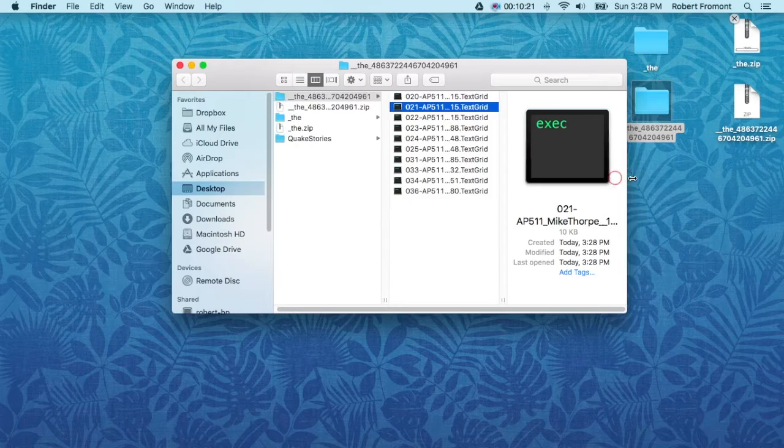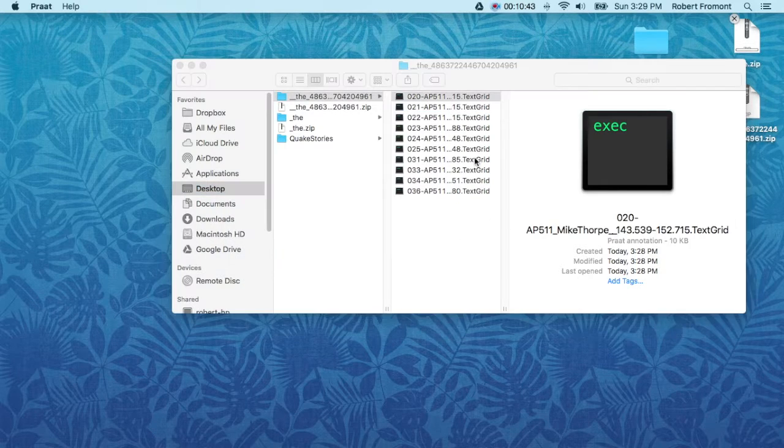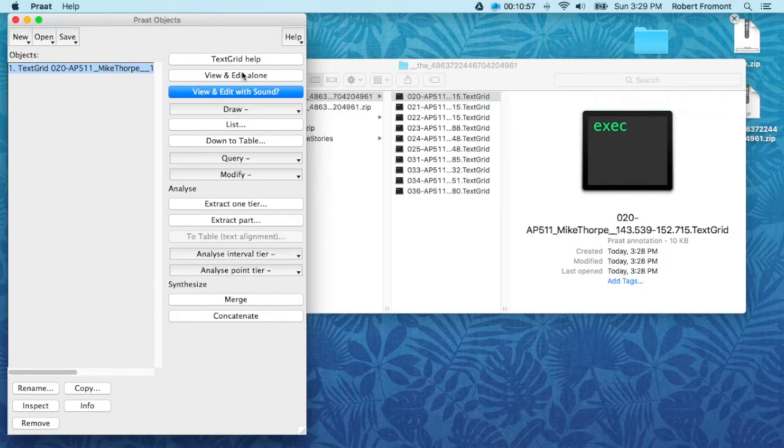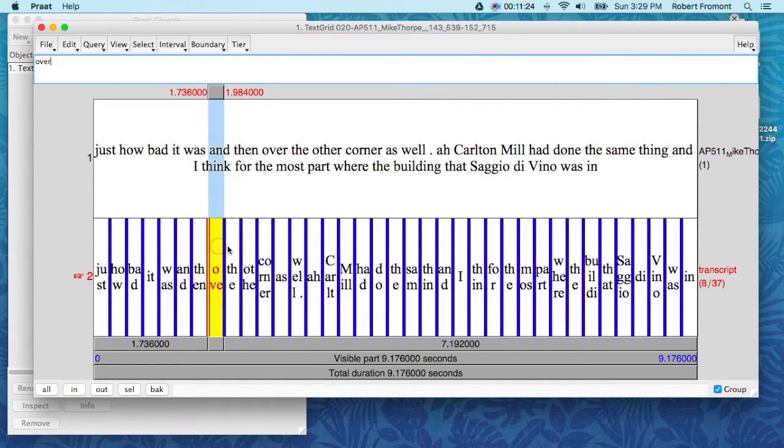and open it. You can see again there is a collection of text grid files named after the transcript and the start and end time of the utterance. And if we open up one of those in Praat, you will see that it includes a tier for the utterance and in fact also a tier for individual word alignments. You'll see in a later video how to make these word alignments actually line up to the audio rather than being evenly spread throughout the utterance as they currently are.